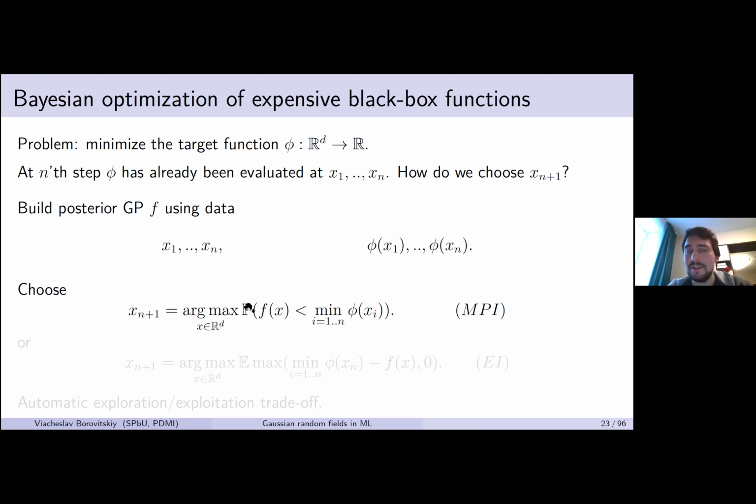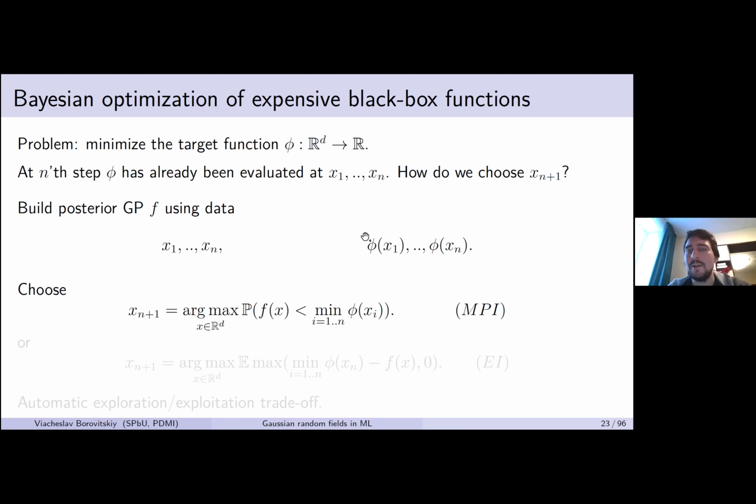And again, we changed the optimization problem that we had into another optimization problem, but this one is usually much simpler. So this is why the algorithm has expensive black box functions in its name. It's only good for functions which are very expensive to evaluate. For example, if you need to pick training parameters of a machine learning algorithm that will run for several days on a cluster of, I don't know, supercomputers, and this will give you only one value, phi of x1, for example, the accuracy that we get on the test set.